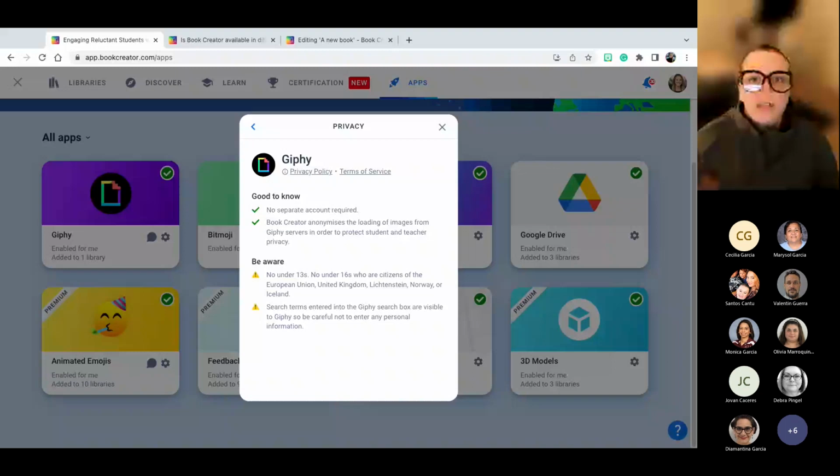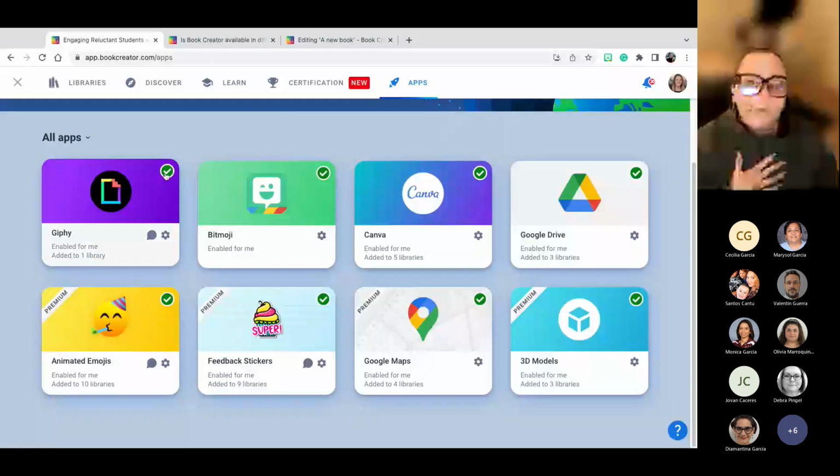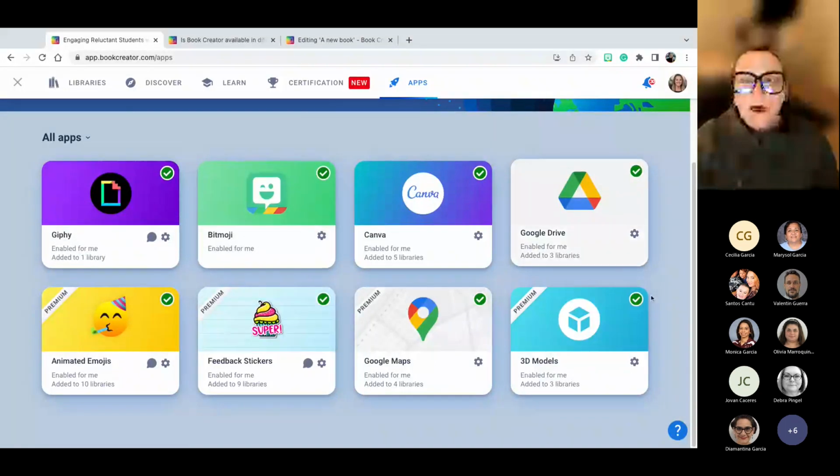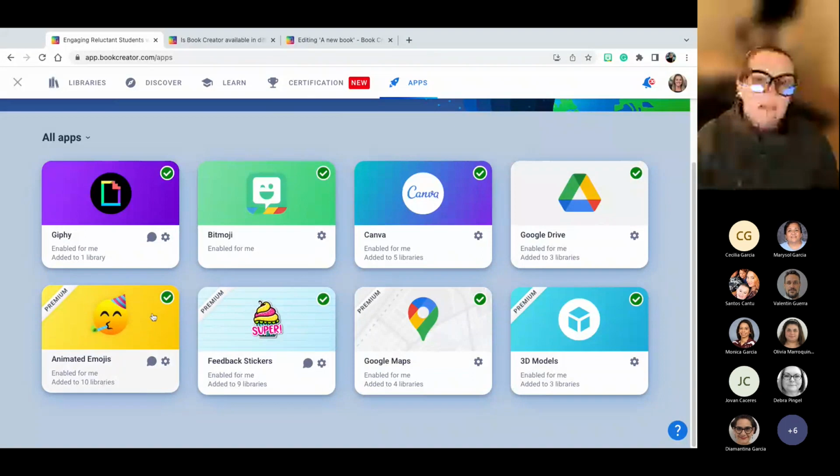So they can still look at a GIF. They can still have a template that has GIFs in it. They just cannot have that on their feature list. So just note, look at these privacy policies before you're actually activating them for your students. Okay. So then what my suggestion would be for today is just activate them all for yourself. And you can do that really quickly so you can play around with them, get to know the apps so that you know what you're doing with your students, and then you can know whether or not you're going to have your students use them too.